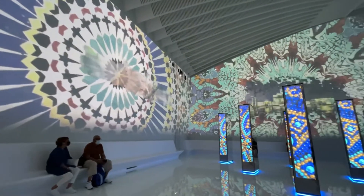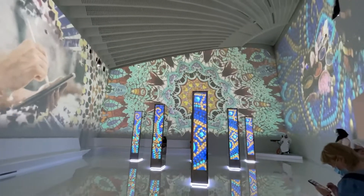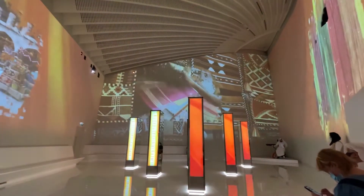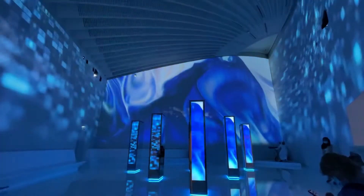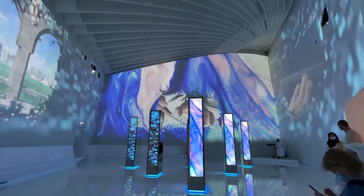The structure's surroundings tell as much of the story as the building itself. The entrance to the pavilion is marked by a sculpture monument that represents two intertwined palm trees, and it is surrounded by water features that serve as an homage to the Arabian Gulf, which encompasses the nation of Qatar.